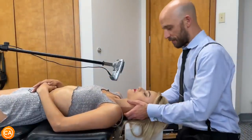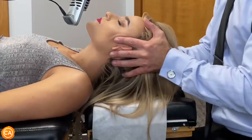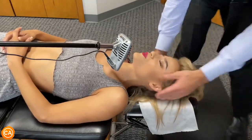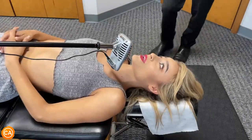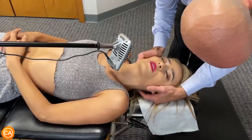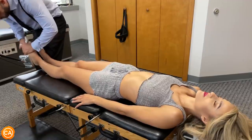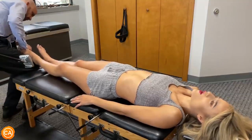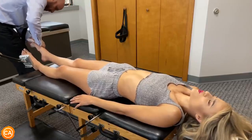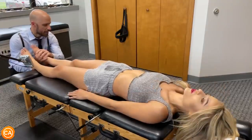Ready? Ready. All right, I'm just going to do some traction first before I adjust your neck. Perfect. You're doing great, Brittany. Just kind of sink. That was good. You got 3 of them? Okay, checking. Okay. Oh, interesting. I'm always trying to break that one. Got 2 of them there. Good, let it relax. Good.